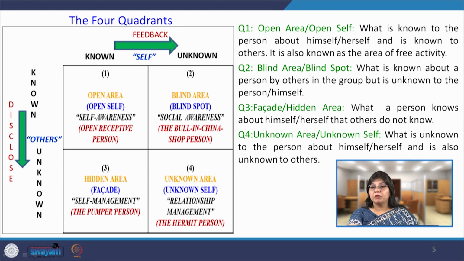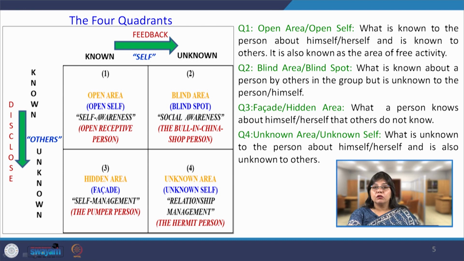What kind of information is being shared by which member, and under what circumstances the person has withheld certain information, or the person does not know something about himself or is completely unknown to himself and others? Under such circumstances, communication or information gaps are created and it can create a kind of conflict among members. But once the disclosure-feedback mechanism is adopted, based on interactions and sharing information, all the members can come together to understand each other and resolve those misunderstandings or conflicts.